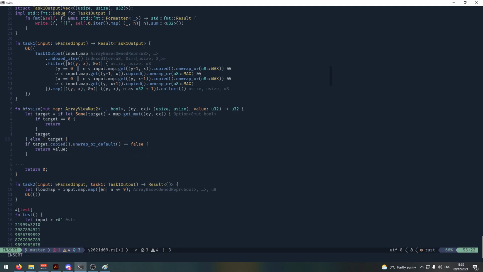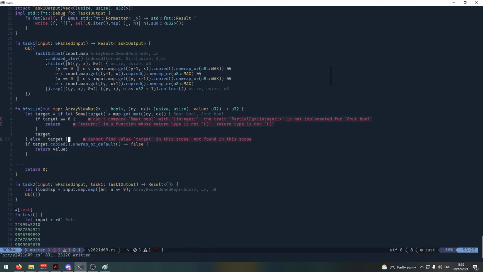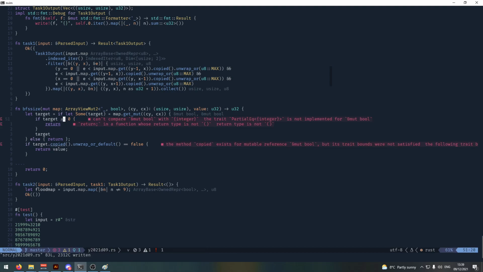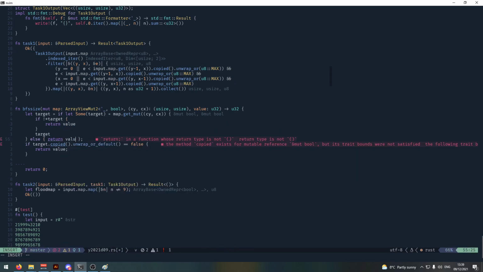Else target. Else return. Nice. Cannot compare, is false if not target. Return value. Return value.